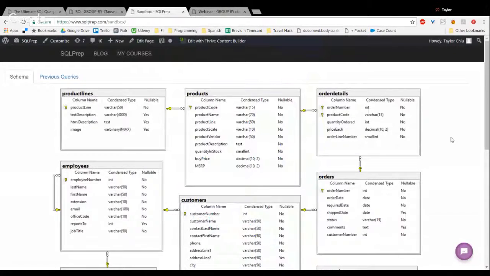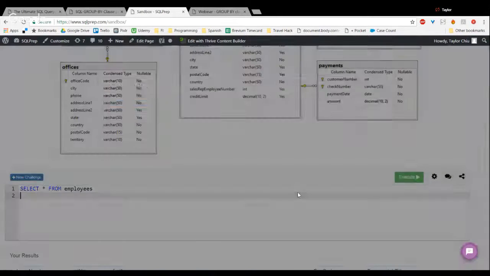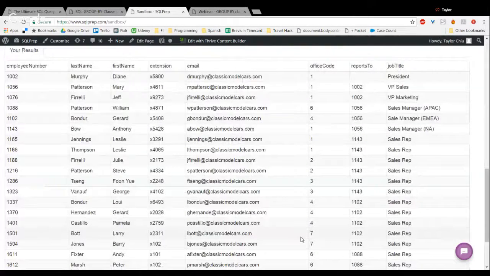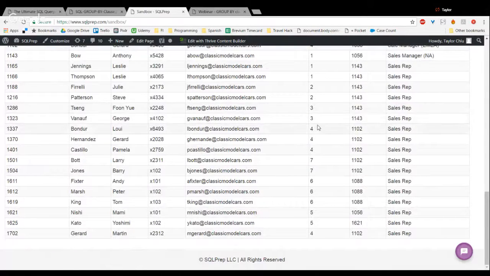Let me show you an example. Okay, so here's our retailer database that we're used to. And let's say we select star from employees, okay? If we run that, and we get these results down here, we see everything that's in our employees table, right? And we see a row for each person. Now, notice that there's this office code column here, which is designating which office each employee belongs to. And you see that there's multiple rows for a lot of these, right? So office code of 4 has 2 rows attached to it, 2 employees attached to it, and then actually 3. 7 has 2, so on and so forth.